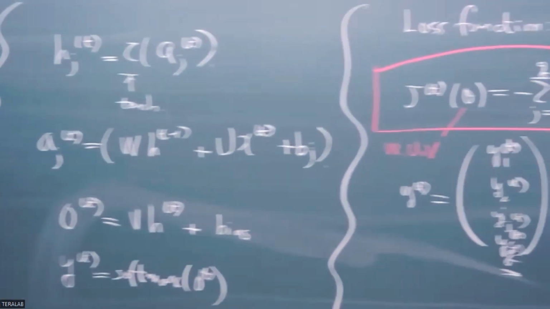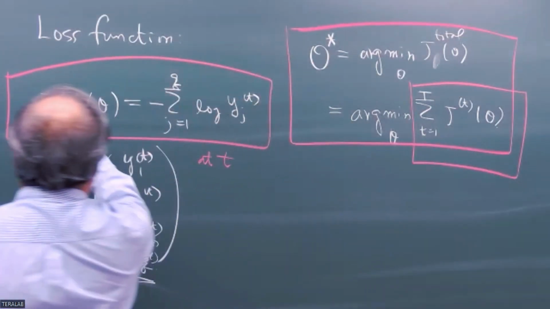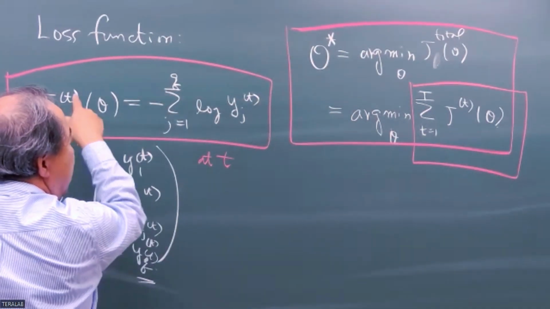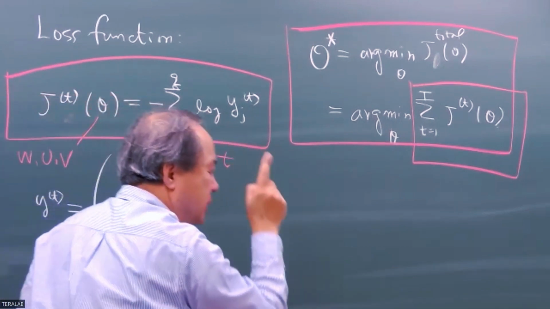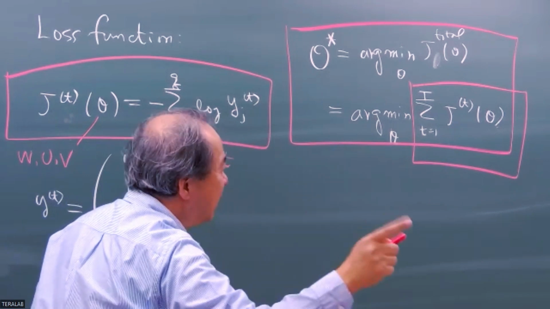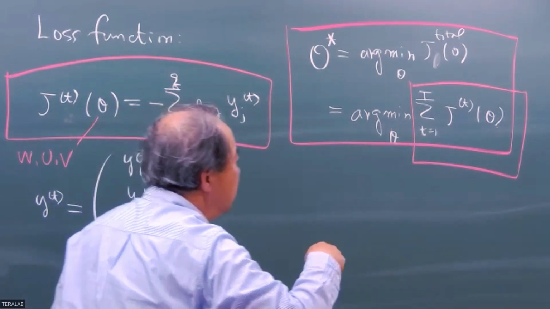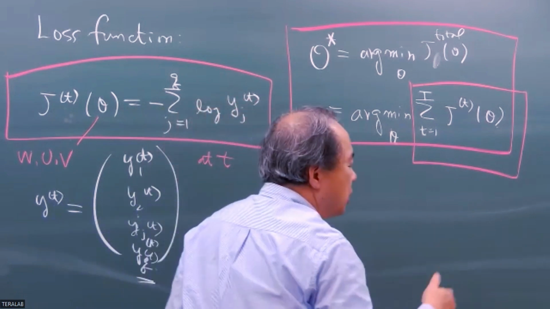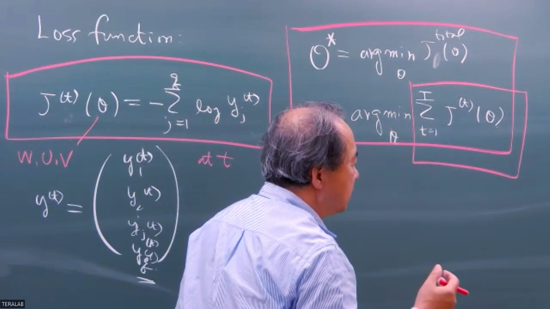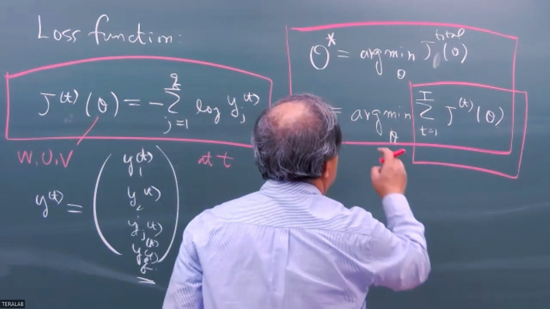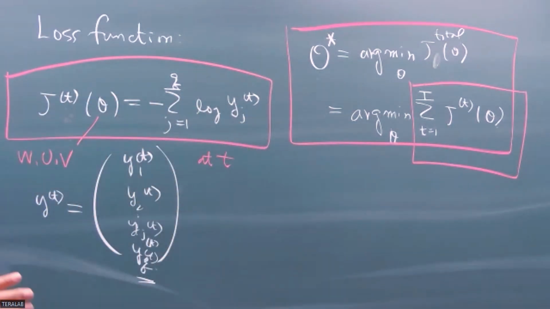That is this term. This term is J at time step T. So we have to sum this loss function from time step 1 to time step T, the final stage, all together. And then we have to apply a certain optimization method. Usually we use the gradient descent method or whatever. We have to find optimal theta. That is the training process of RNN.